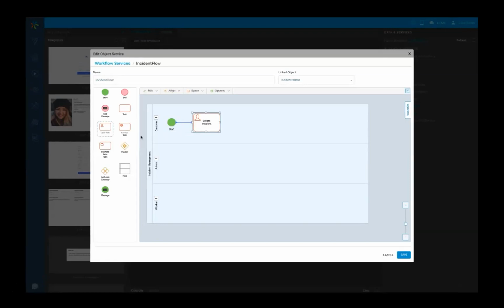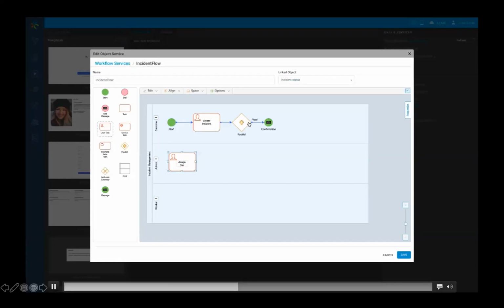And each node has properties. We'll go into that in a bit more detail in the next demo of this. So you can have parallel or say, exclusive paths. So in this case, once an incident is created, we want to thank the user for creating the incidents because they've been basically notified that there is an issue. And at the same time, you also want to trigger another thing, which is basically you want the admin to go and assign the task to somebody. So you are putting a parallel node and doing two informations. One is actually sending the email, and the other is routing it to the admin for him to assign.